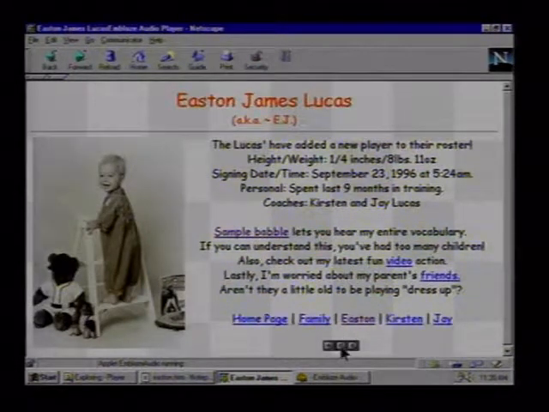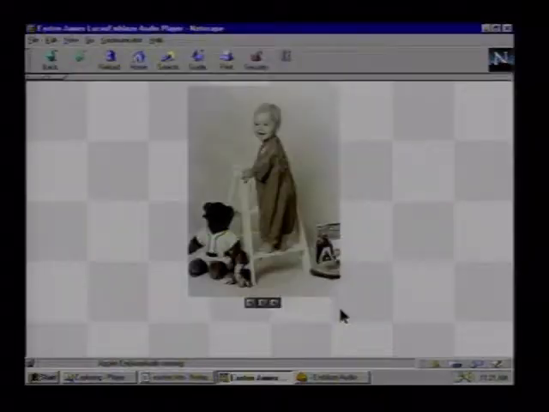Let me ask you the next thing. I think you have a little sample babble it says there. I mean, normally you want to get the kid's voice up there so the grandparents back east can log onto your website and listen to the kid. How do you do that? So that was a link that we created. Okay, so that came off that little Babel hot link that was on your home page. Correct. Now, how do you get that sound into the computer in the first place? That is something that you would just record on any sound recorder, which may come with your computer. People may not know, but if you've got a Windows PC, you've got a sound recorder built in there, and you can just record those little samples and put them in there. It's a very simple process.